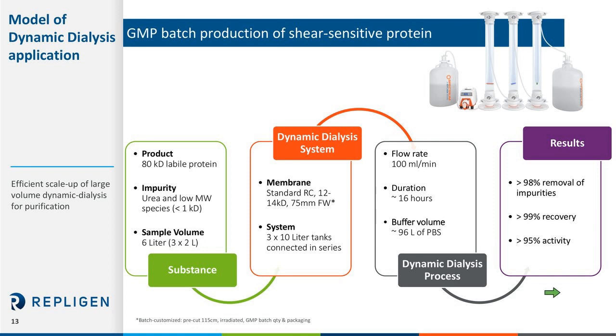So once you've established a model of your process, the next step would be to optimize that. You want to go back and fine-tune various parameters of the process to get the end product you want, increased efficiencies, and fine-tune that duration specifically for your process. And this is an example of an efficient technology scaled up for large volume manufacturing.